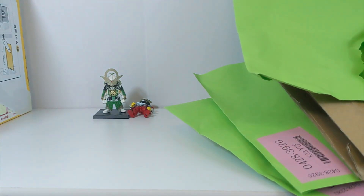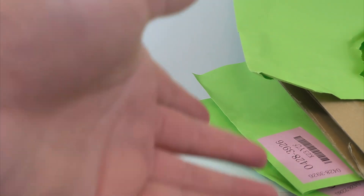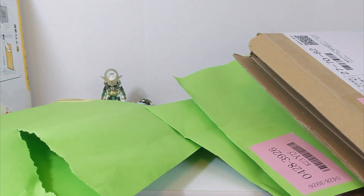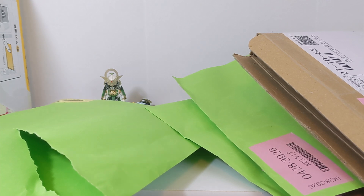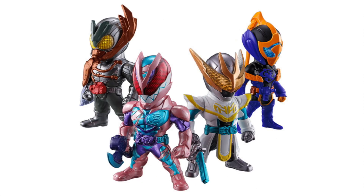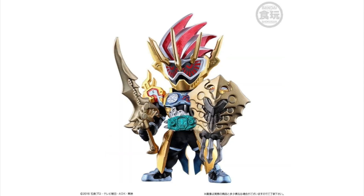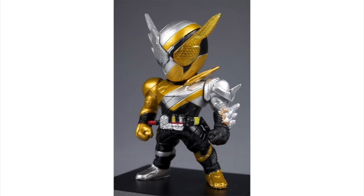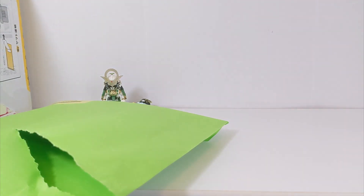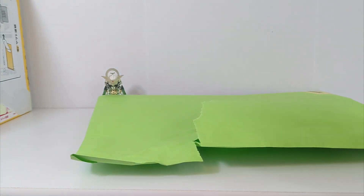I didn't pay anything more than about five dollars per figure. I'm not even sure how many Converge figures I'll have by the end of this. These sets come out every couple of months - there's a current set up for pre-order with characters like Buffa from Geats. They come out roughly three times a year, with premium sets occasionally. They've been a thing since around 2016 and are reasonably comprehensive, including some Visa Next forms.